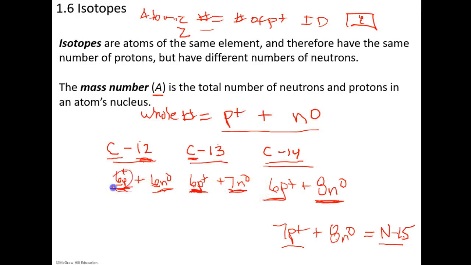I asked you that question as if I can actually hear you. All right, but I'm kind of testing you because I want you to be thinking about this. Okay, so protons are all the same, 6, 6, 6. Why? Because we're talking about carbon. Neutrons are different because the masses are different, because I have 3 different isotopes of carbon.